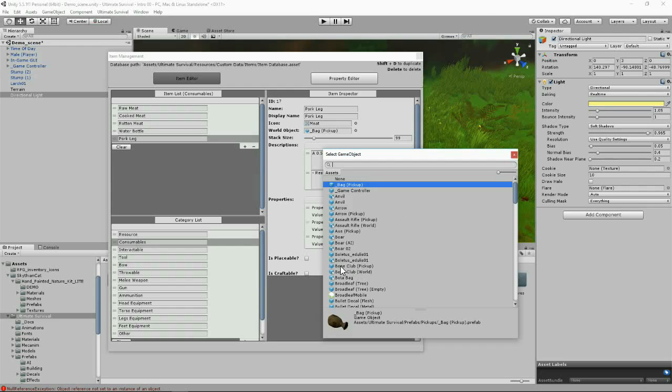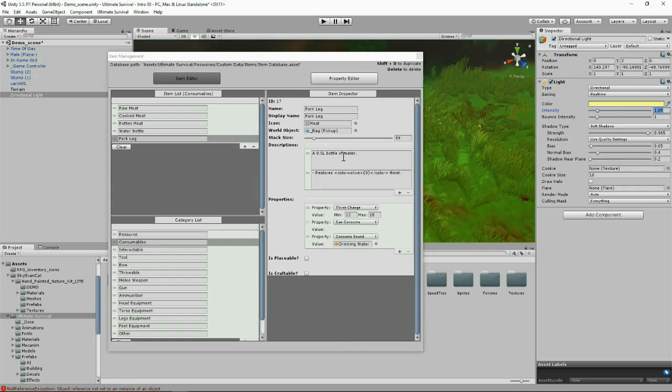We could change it to a bone, but let's leave it as the bag. Now it's obviously not a bottle of water, it's just copied over the descriptions and the values. So I'm going to call this tasty meaty leg.